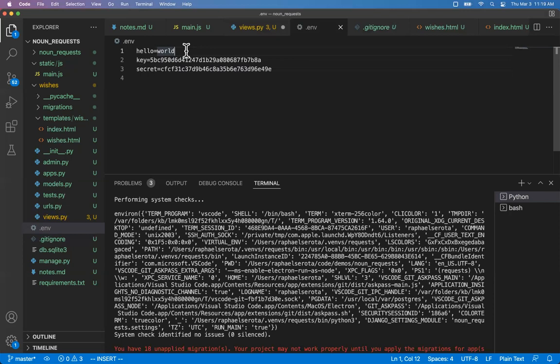Because we do want to use the concept of environment variables, variables that are different from one environment to the next, but it's sort of a hassle to actually use bash variables from a bash RC or bash profile. So I do want to have these defined in a file, but still use the mechanism of environment variables. So this is kind of a weird compromise. These variables aren't actually defined at the command line, but once Python gets running, it's going to be able to see these as if they were.